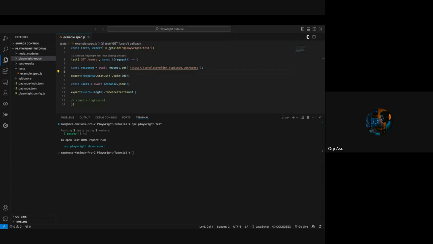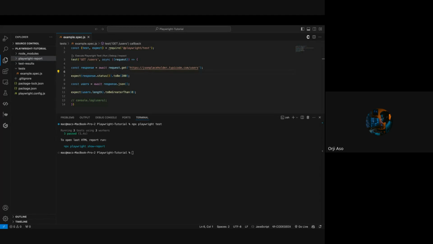Now, there is something else I want us to do. At times you want to verify whether the object I have here is equal to 10. Is it greater than 0?